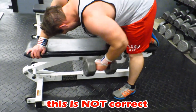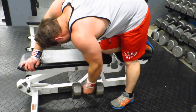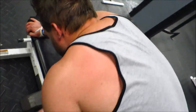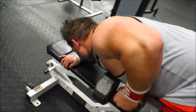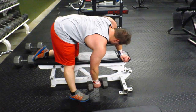Now this is what happens when you do it incorrectly. You're only going straight up, straight down, your head's down. You're not keeping exactly tight. Now, mind you, this is mainly working your shoulder. When you are going straight up and straight down, flailing your elbow out, you're not really focusing on your lat, even though your lat is getting worked.